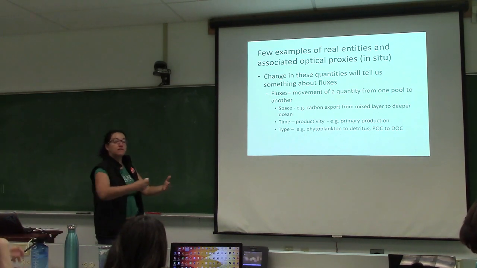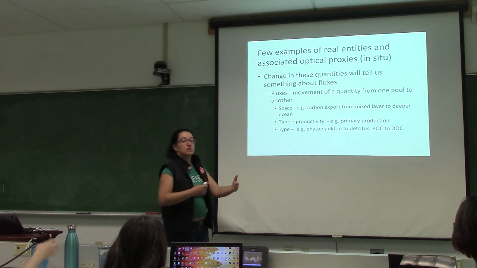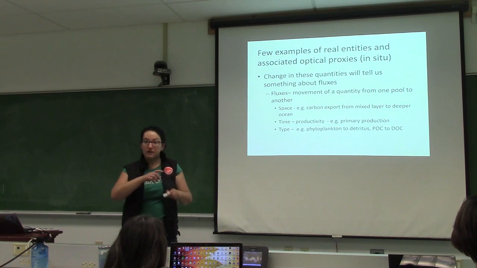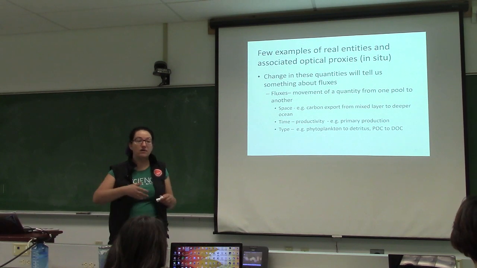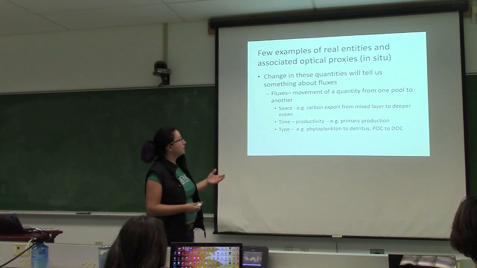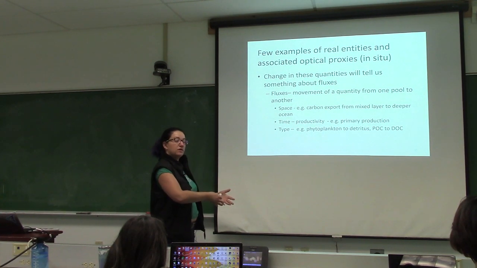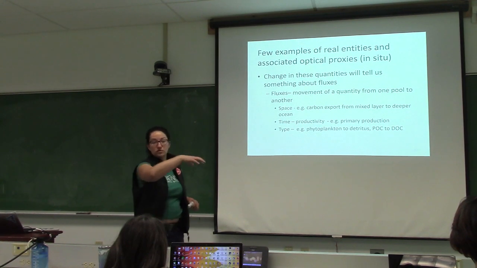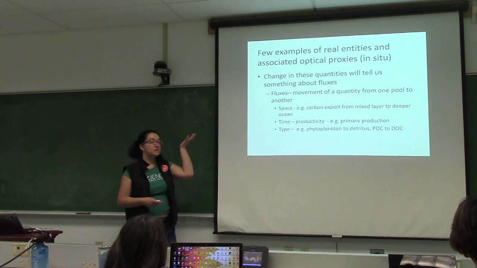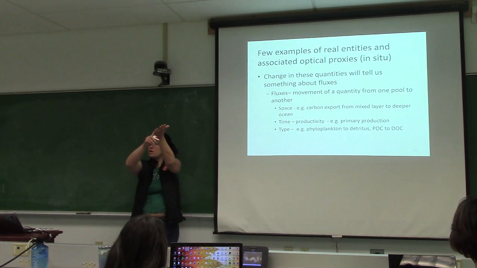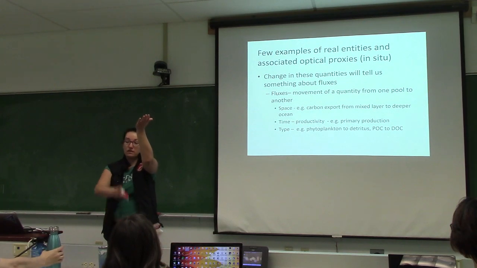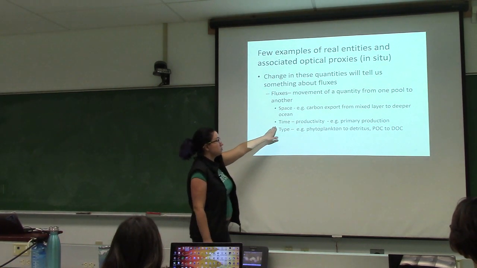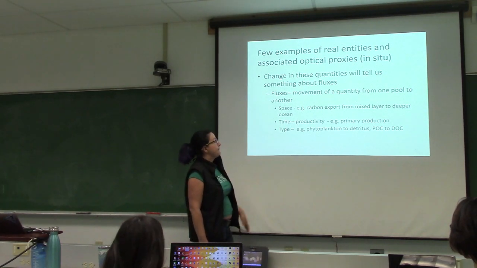And then you can start looking at the fluxes, the changes of the rate. So you can look at the increase of the total carbon. So if you measure carbon continuously, that increase is going to tell you something about how that carbon is being produced. You can look at the change of the particulate organic carbon into dissolved organic carbon. So talk about the fluxes between two pools of carbon. You can look at what's happening with the carbon in the vertical column. How is the carbon getting exported through aggregates, through the poops, or through something else? You can look at the productivity, so change of the carbon pools over time, and also that type.